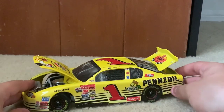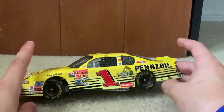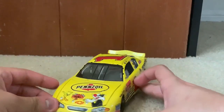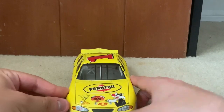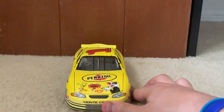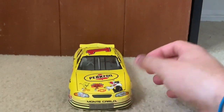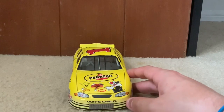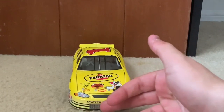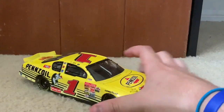It feels realistic. The tires and the red outlines, they look real too. Honestly, 1:24s are very detailed. I'm not sure if they're detailed to this day for the newer diecast. Remember, I don't have the modern 1:24s, only the 2000s, and I only got one in 2017. And the grill just feels a bit rough on your nails.